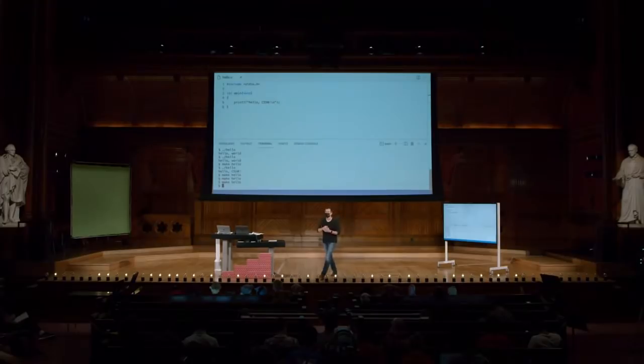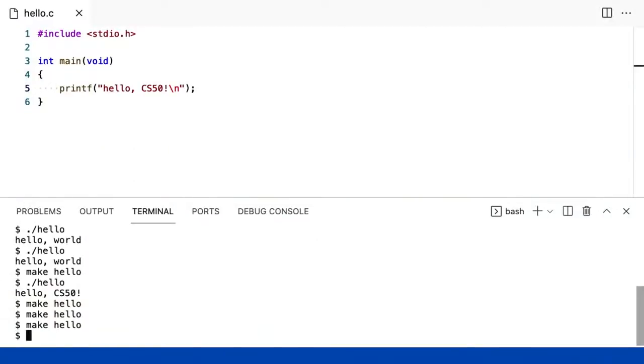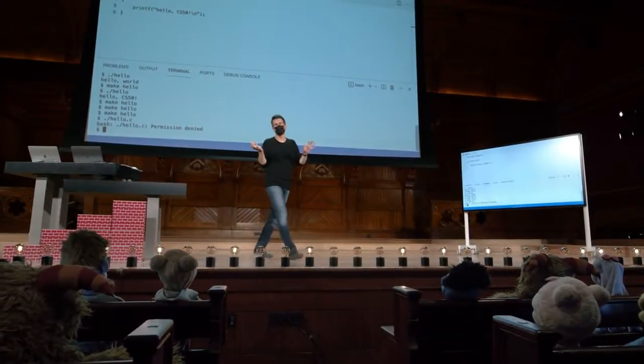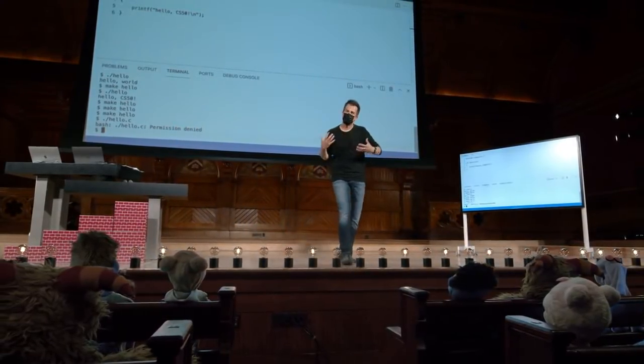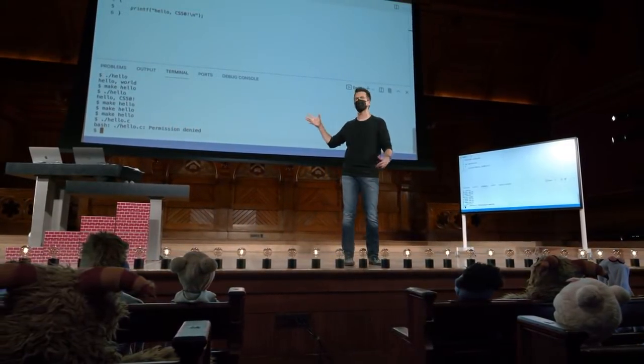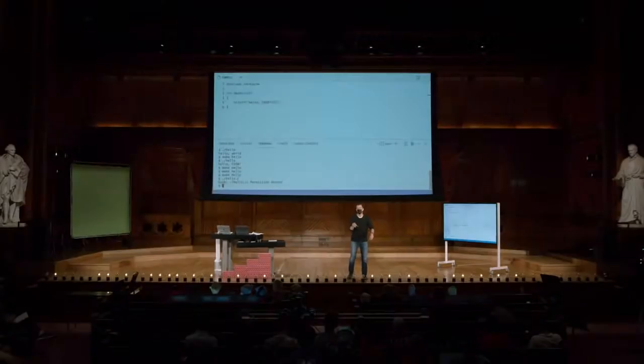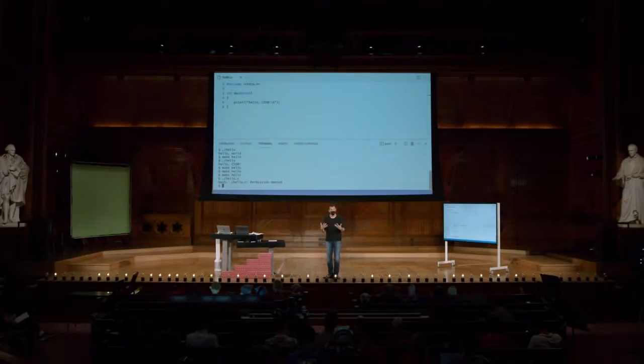Yeah, in front. What happens if I run hello.c? So let me go ahead and do ./hello.c, which is a mistake you'll invariably make early on: permission denied. So what does that mean? This is where the error messages mean something to the people who design the operating system, but it's a little cryptic. It's not that you don't have access to the file. It means that it's not executable. This is not something you have permission to run, but you do have permission to read or write it. That is, change it.